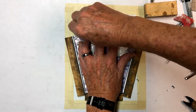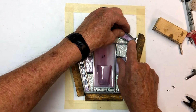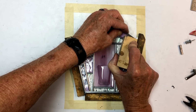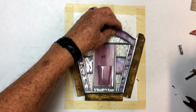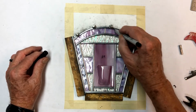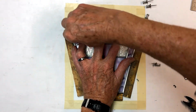Okay, then what we're going to do is kind of come up here and pin this. This needs to be moved out just a little bit right here. There we go. If you see a little hump like right there, take your pen and mark this like that. Take and pull this back out again. Let's look at that. It looks like maybe this has got a little high spot in it right there.